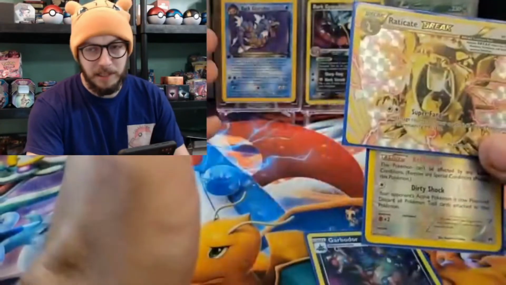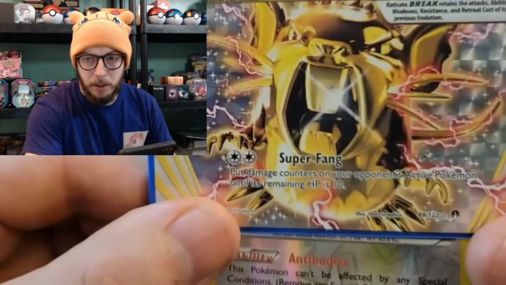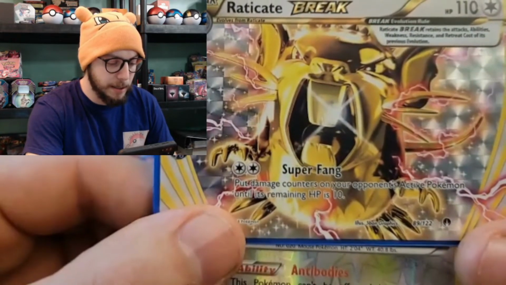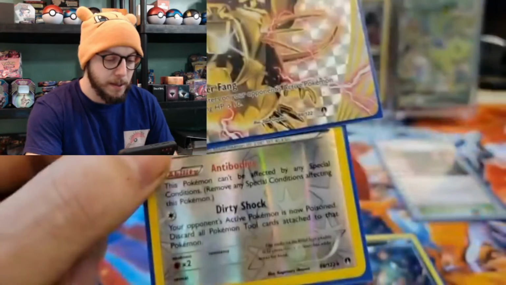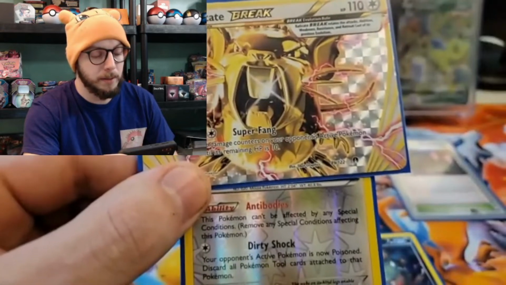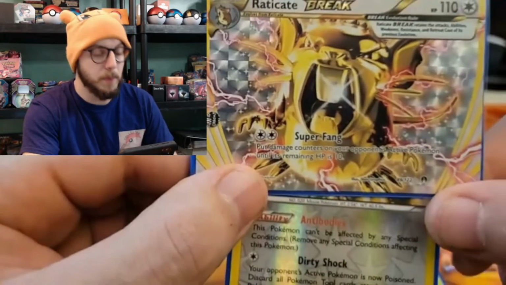This is like the perfect scenario. But you have your Raticate Break, and Raticate Break has an ability called Super Fang. Put damage counters on your opponent's active Pokemon until its remaining HP is 10. In between turns, when you go to put damage counters on your opponent's Pokemon, after using the attack Super Fang, it's automatically going to knock out your opponent's Pokemon.